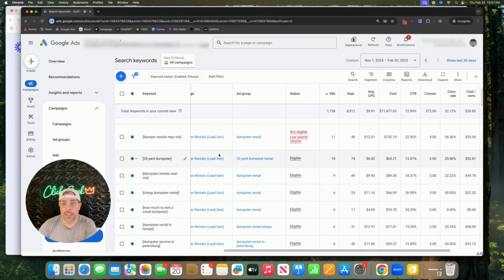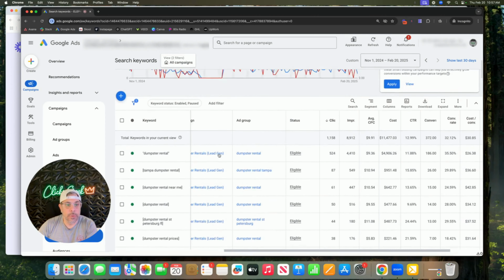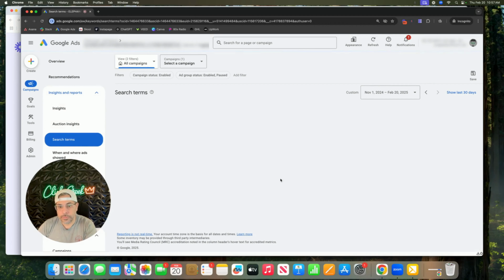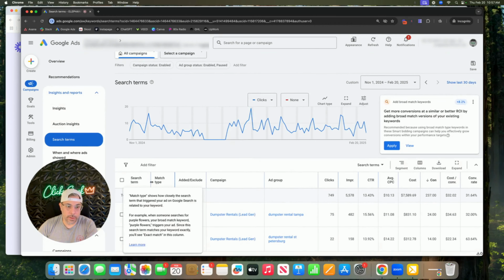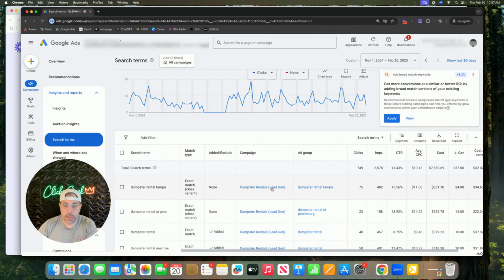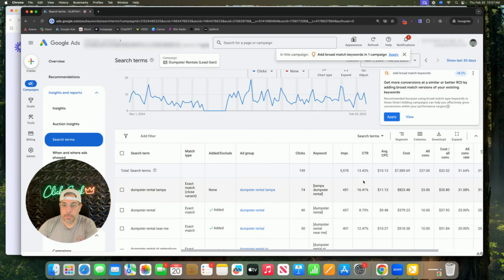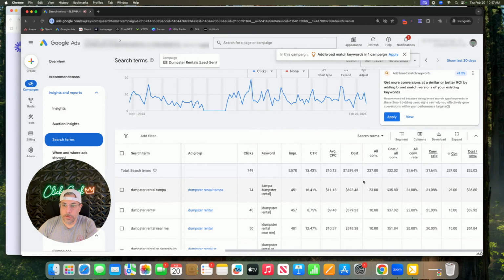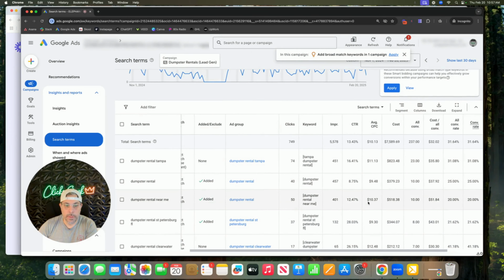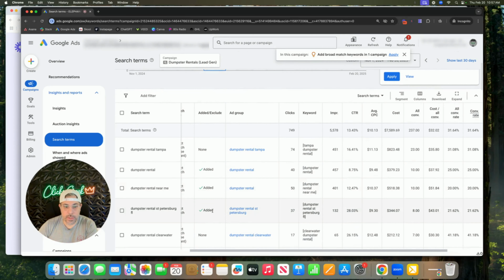Now, piece two, adding keywords that actually converted. So we're going to go into insights and reports, search terms. And what we're going to look for here is keywords that we're not currently bidding on that are sending us leads. Now, how we do that, go to our campaign here. We're going to sort by conversions, but it looks like we're already good with that. You can see here I've already added these keywords to the appropriate ad groups that we were converting on but weren't bidding on, and this is obviously a while back in the beginning of the campaign. But you can see here it's going to tell you if they're added or not.